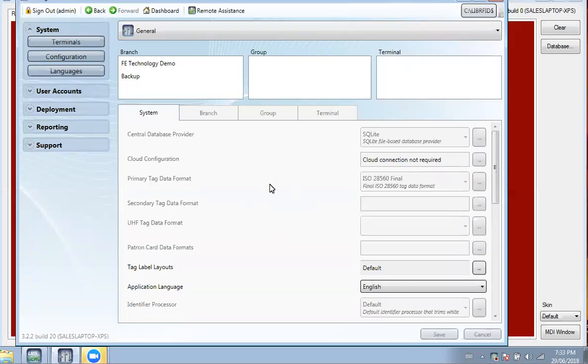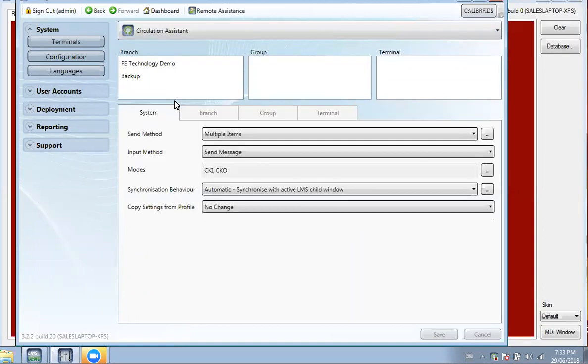We're now going to see how you can incorporate RFID in any of your library management workflows. This is especially important for circulation, for checking in and checking out items, and also for tagging books on the fly. So in the management console, we're going to go to the circulation assistant, and as you can see, I'm in the screen.